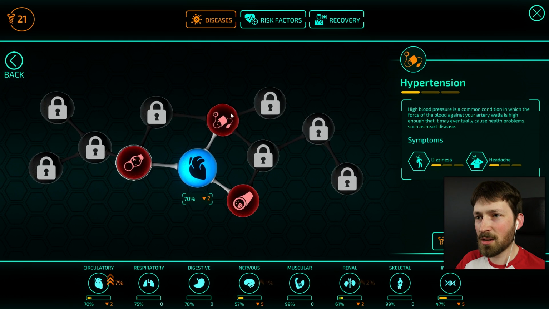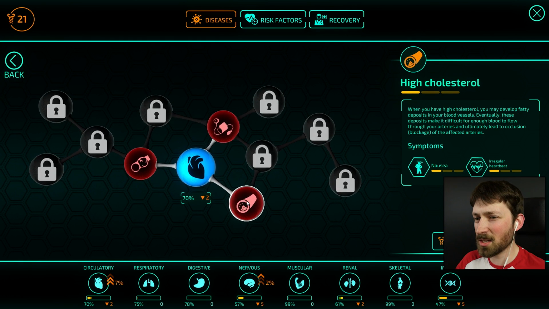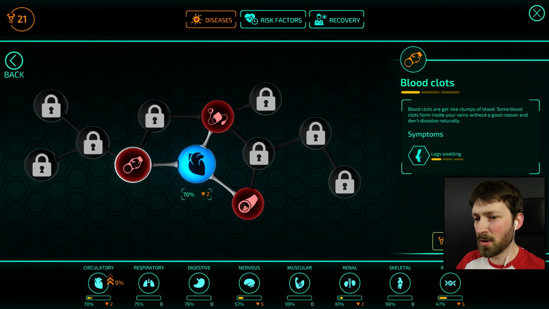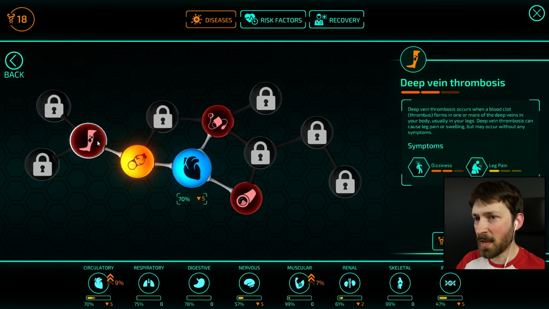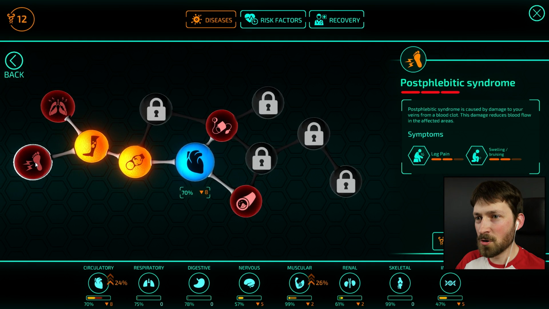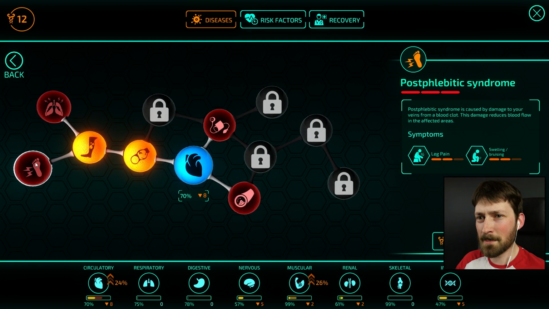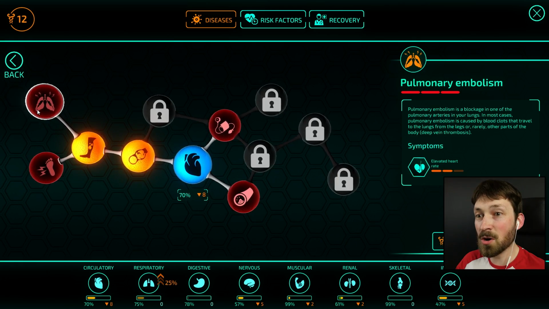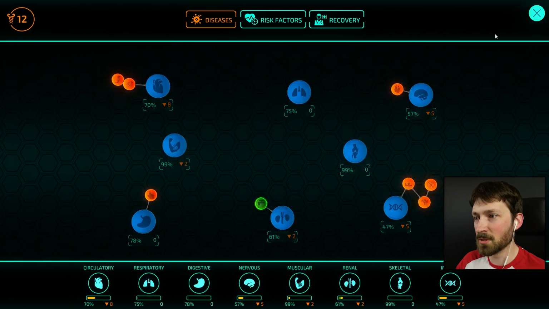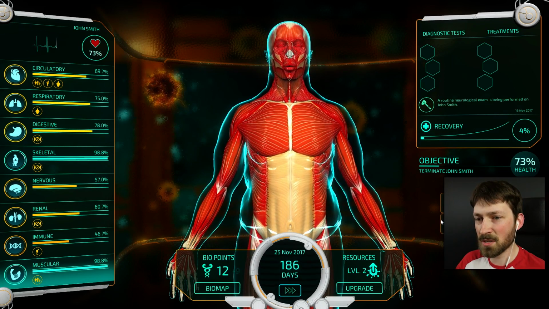So we go with blood clots, hypertension, or high cholesterol. Let's go with blood clots. And then we can go with deep vein thrombosis. And then full-blown post-phlebitic syndrome or pulmonary embolism. Oh, I want one more for the pulmonary embolism. Yeah, we'll do that. That'll be a total issue.